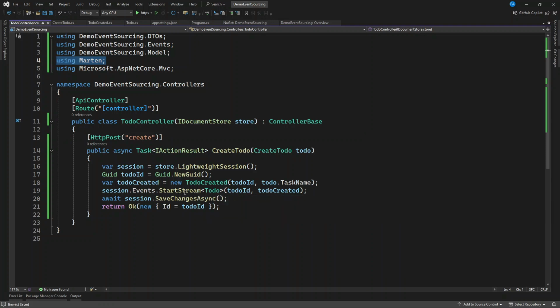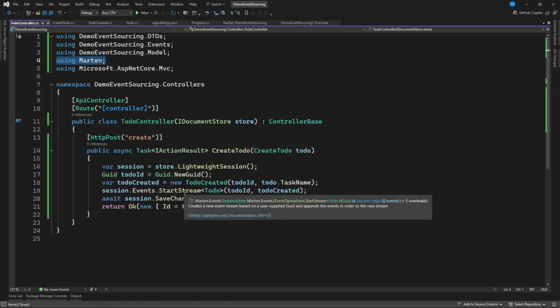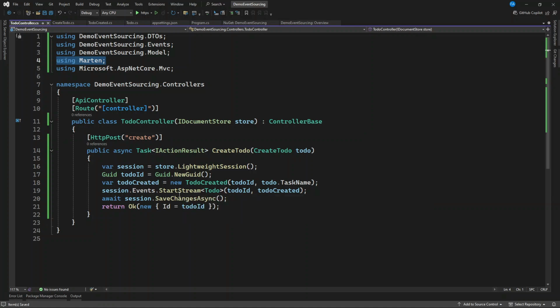Now you see we are having a stream. A stream is a sequence, a list of events. So here we are creating it. We're going to first create it, then when you create it again, it's going to add to it. So in that stream, you can have a list of events. Then we need to specify an ID and also the to-do created.